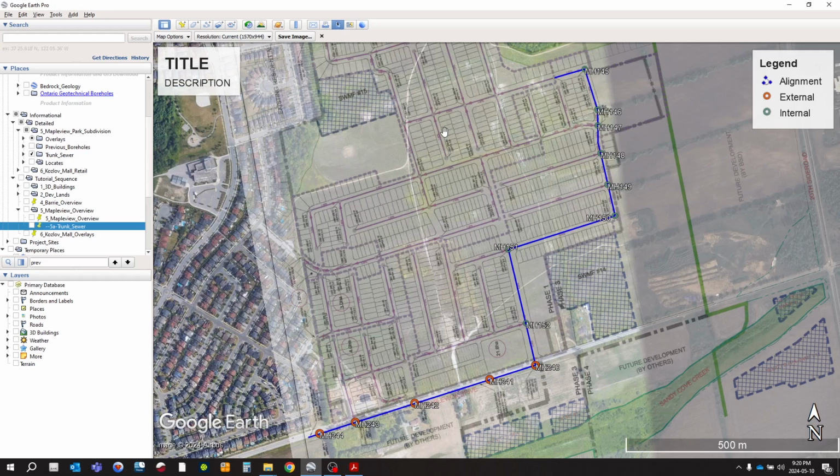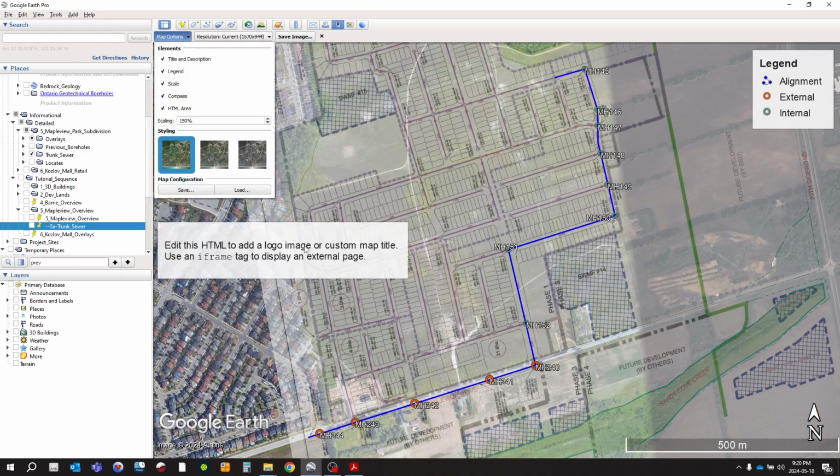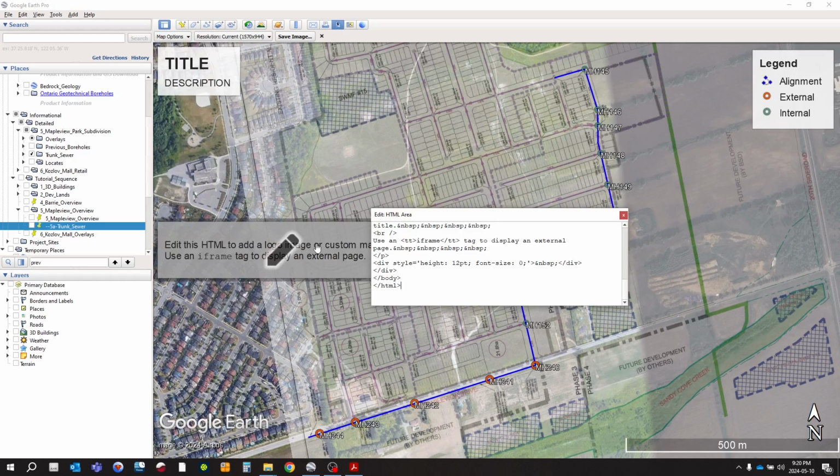Now for some minor final points related to exporting your images. Under the map options, there is an HTML area. This can be used to either pull information from an external website or to display information such as text or your company logo. However, more often than not, for most users, it is easier to create an image export and then simply add information on top of that image rather than working with the cumbersome nature of the HTML. Keep in mind also, if you completely empty the HTML area, it is then no longer editable, and you would have to completely restart Google Earth in order to get the HTML area back.